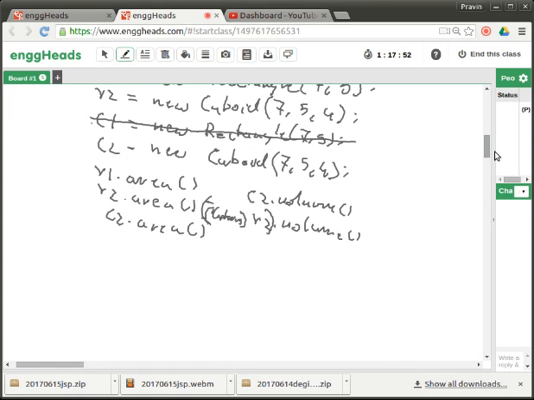Now with this definition, tell me what is R1 dot length, what is R2's length, and what is C2 dot length.